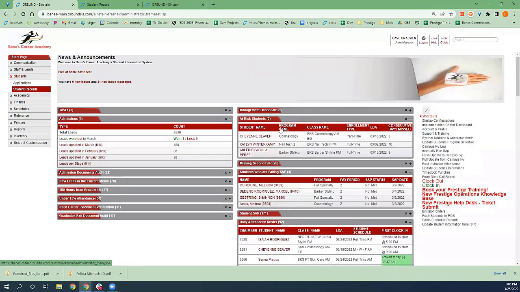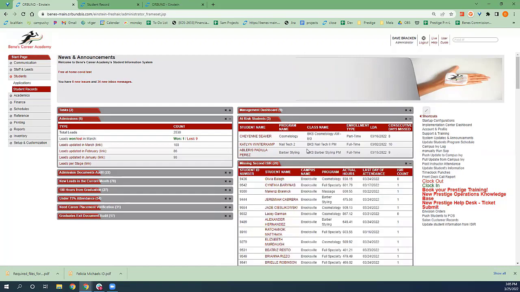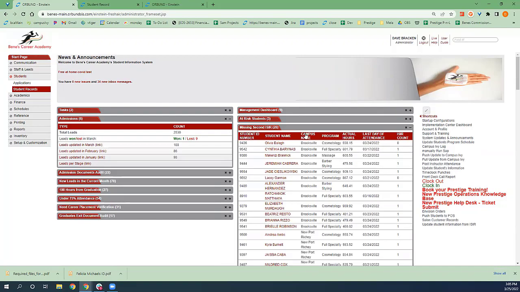Now we look at some of the other ones, the at-risk students. So you can identify students that you need to keep an extra eye on. These students have either flagged for attendance or for some kind of behavior that causes us to have to keep an eye on them. My system will identify exactly who to look for.